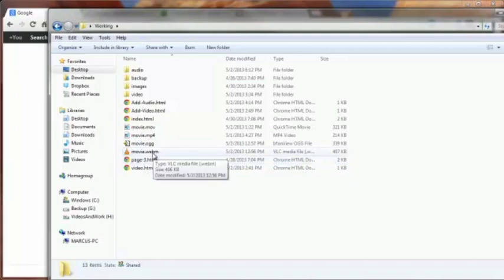Now remember, this is an 18-second video, and if you have multiple formats like the MP4, maybe the OGG, and the WebM, maybe even the MOV as well for the H.264 formats, then you are going to be hosting a lot of videos, so that is something you want to keep in mind.